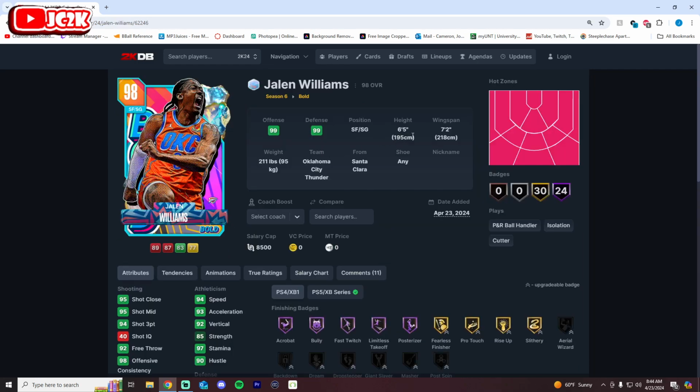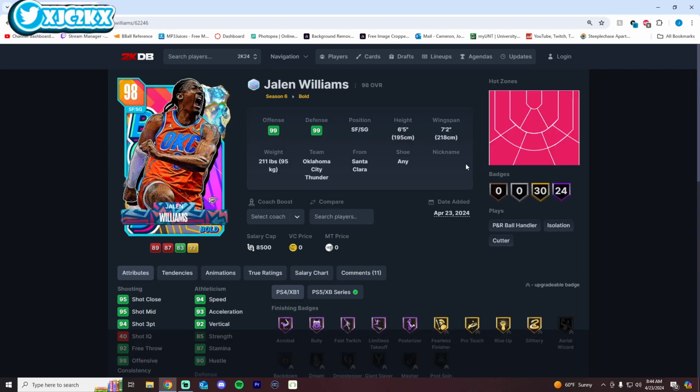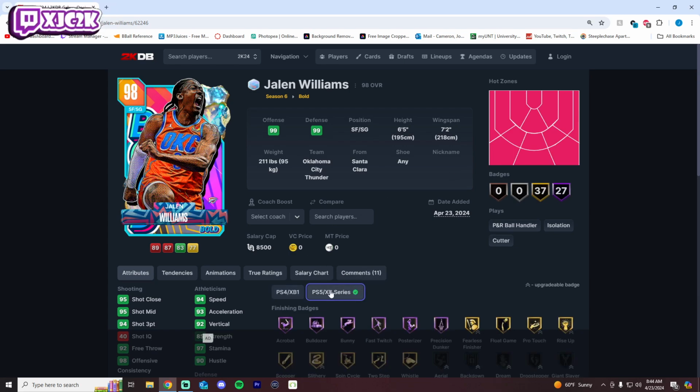J-Dub, J-Will. This is the first time that Jaylen Williams has gotten himself a card in a while. 6'5" with a 7'2" wingspan, hotspots from literally everywhere. In my opinion, arguably the most improved player of this season.